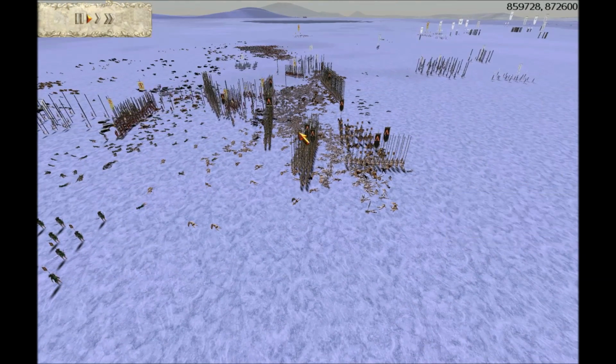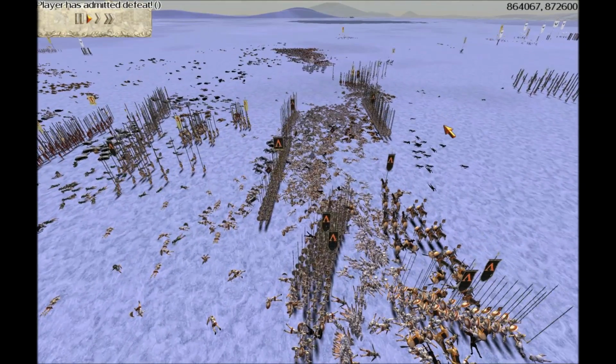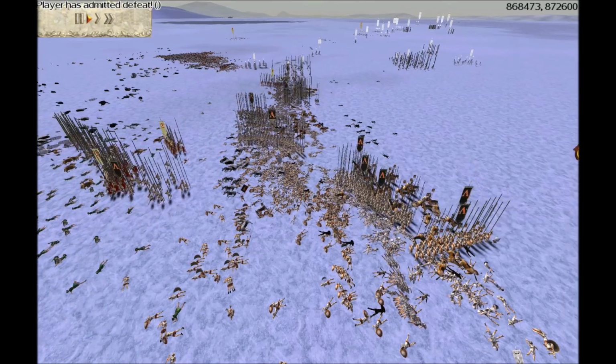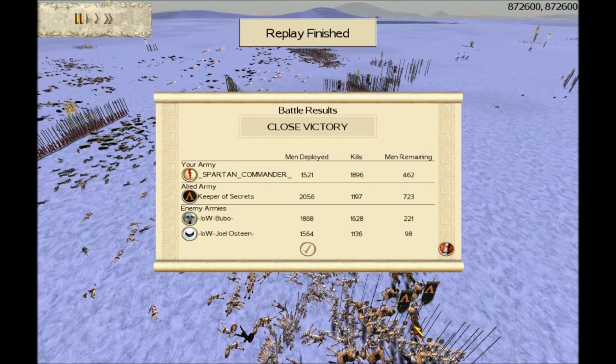Yeah, really well done to Keeper of Secrets there. Really well played, and really good support. As you saw, he brought that unit over to cover my rear. He could see I was in trouble there and sent units straight over to help. As I said, new players watching this, really great teamwork. And there was a lot of good teamwork by the other team too.